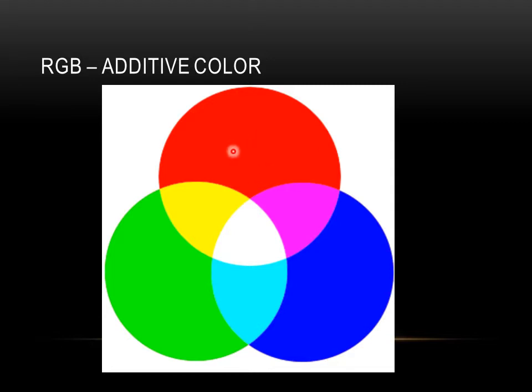So basically what happens is if I've got red light plus blue light plus green light, the result will be white. Okay, the colors add together. So yellow is green plus red. What's happening is when you sense yellow, your green receptors are being stimulated, your red receptors are being stimulated, and your brain says, oh, I have both of those, it must be yellow. This one says all three, red, green, blue cones, are being stimulated. So that's the additive color scheme. Red, green, blue, you mix them together, you get white.